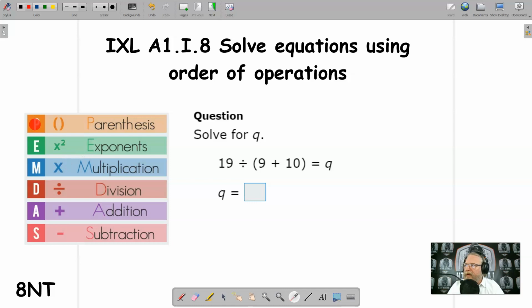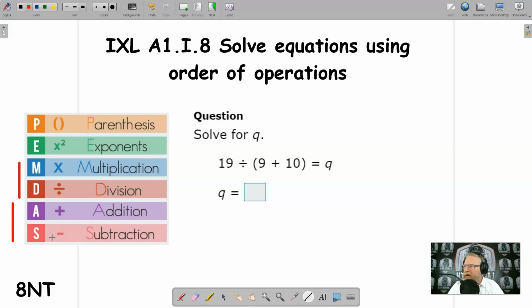Then, after we've taken care of parentheses and exponents, we can do all the multiplication and division going from left to right. Then after that, we can do all of the addition and subtraction going from left to right. It's interesting how many people assume that you have to do all the multiplication and then all of the division. In this arrangement, multiplication and division have the same level of importance, as do addition and subtraction.